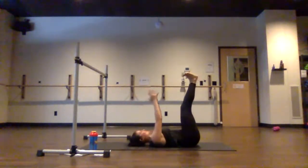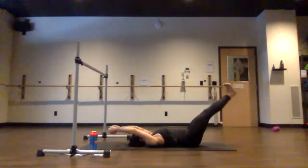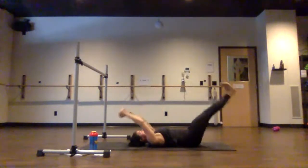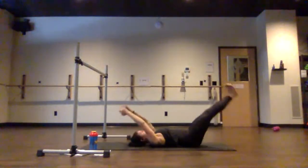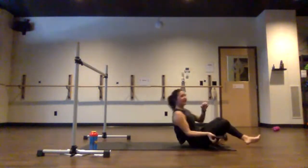Last three. Two. Last one, inhale, lower everything. Reach your arms and legs long. Exhale, crunch it up. Inhale, lower. Exhale, squeeze them up. Inhale, reach. Exhale, pull. You got it. Okay, this escalated quickly. I hope you felt that.